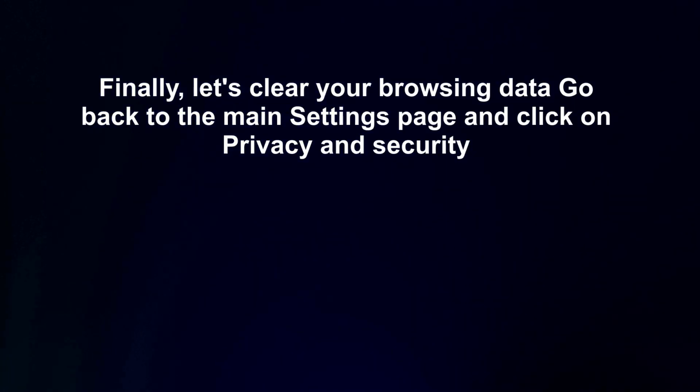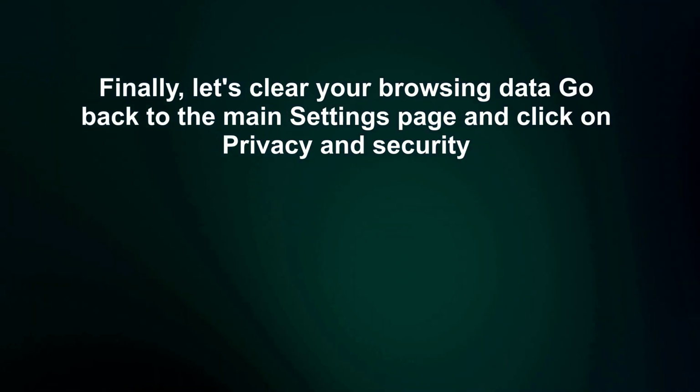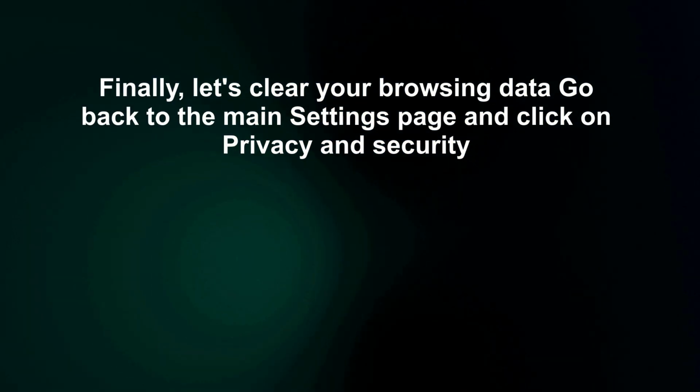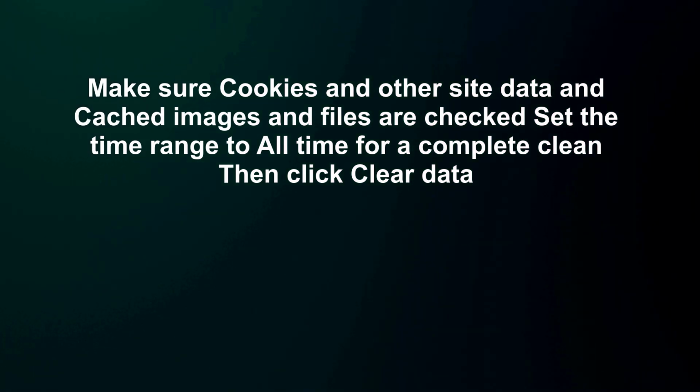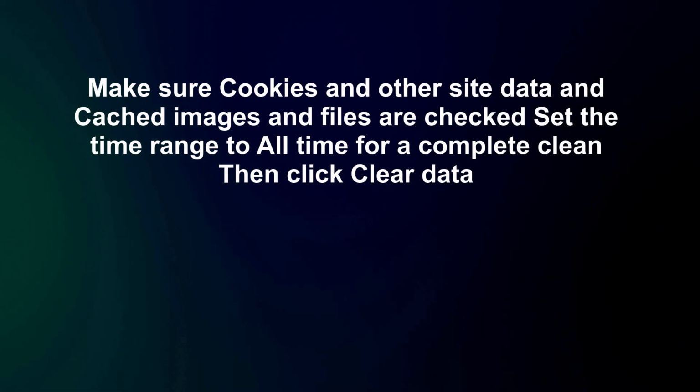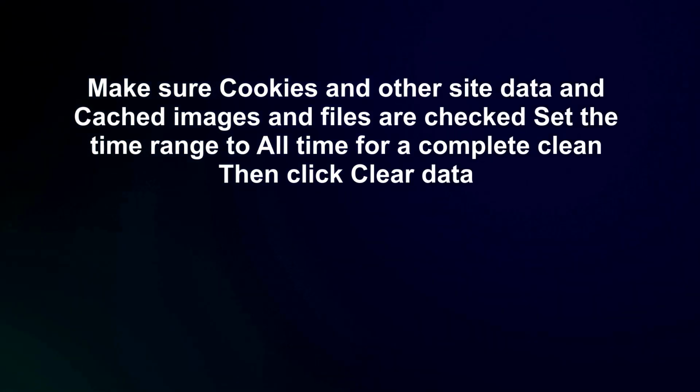Finally, let's clear your browsing data. Go back to the main settings page and click on Privacy and Security. Then click on Clear Browsing Data. Make sure cookies and other site data and cached images and files are checked. Set the time range to all time for a complete clean, then click Clear Data.